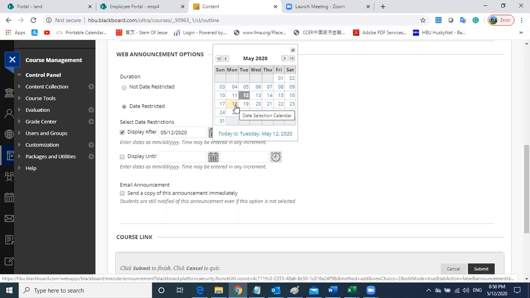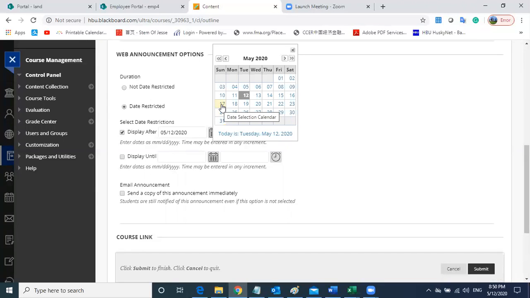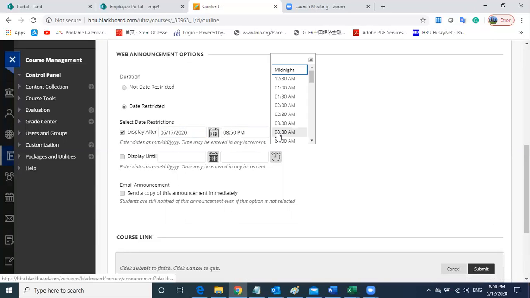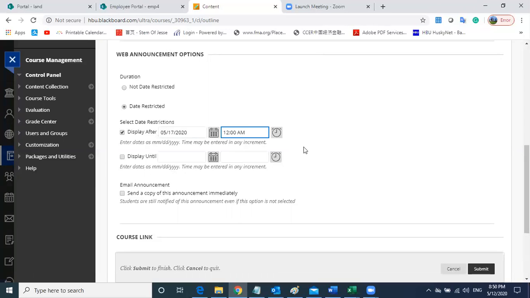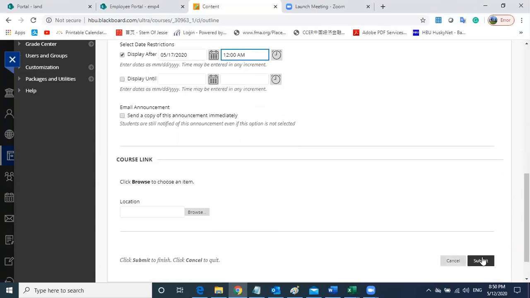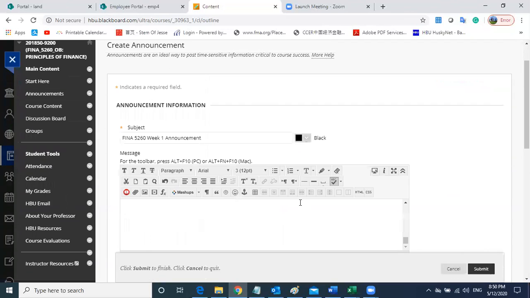Our weekly assignments and materials will be posted every Monday, so you can make it Sunday midnight. And then you click on submit. So you create the announcement.